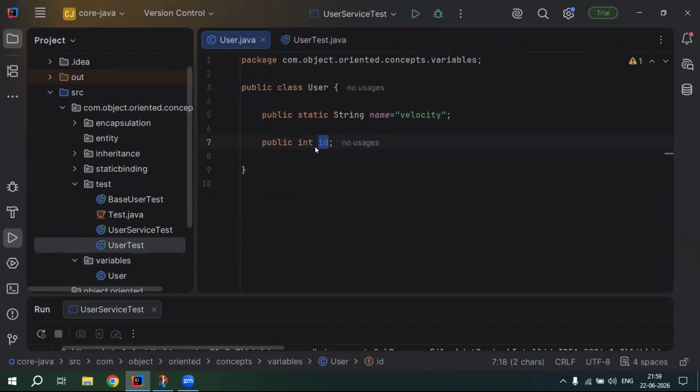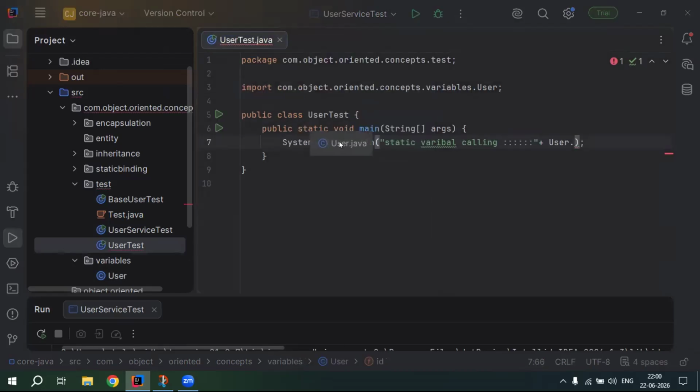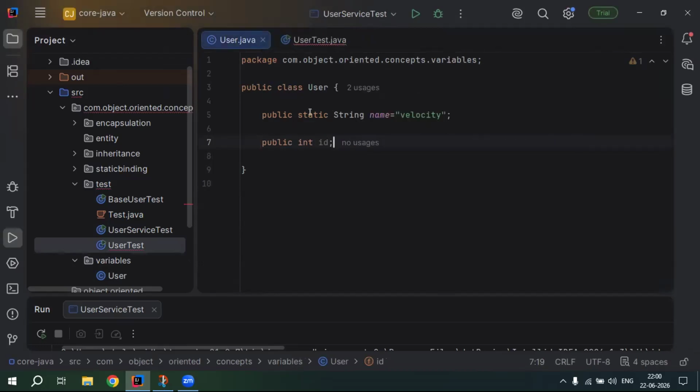In Java, the memory allocation will be at class level and another one at object level. For static things, the memory allocation is acquired at class level. For non-static, it will be at instance level or object level. These are the things we need to remember. If someone asks what is static and how the memory allocation is for static, we can say at class level.